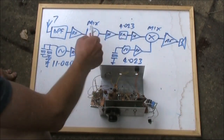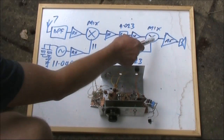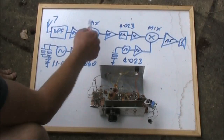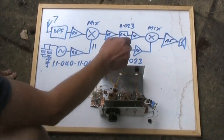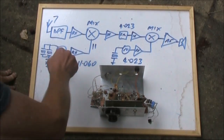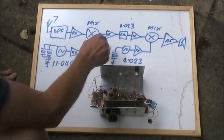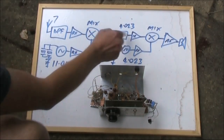There might be 2 or 3 required for a receiver using exactly the same parts, like these mixers: 4 diodes, a couple of broadband ferrite transformers, and that's your mixer. The local oscillators as well, a Colpitts oscillator feeding another transistor as the buffer, exactly the same in both the BFO and the local oscillator, only some slight differences in the crystals and capacitor values. The IF amplifiers, again, they're the same.